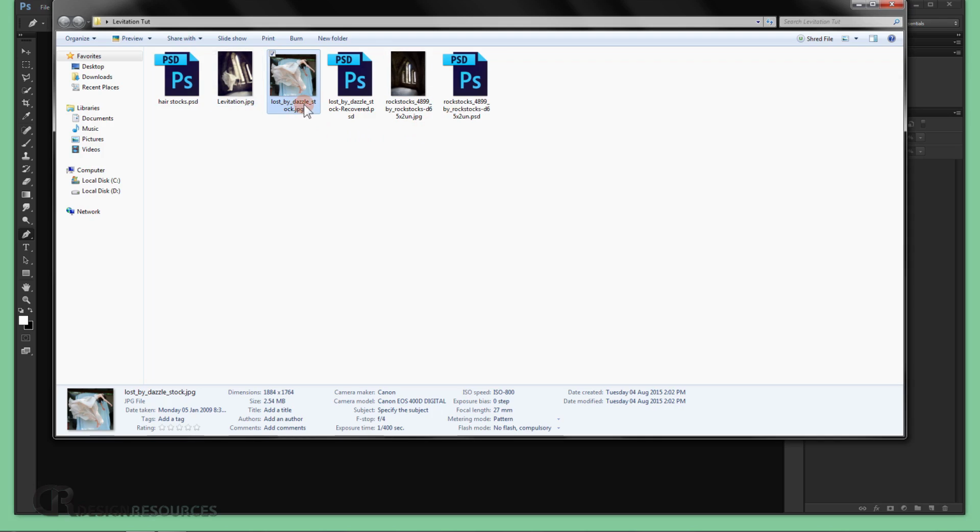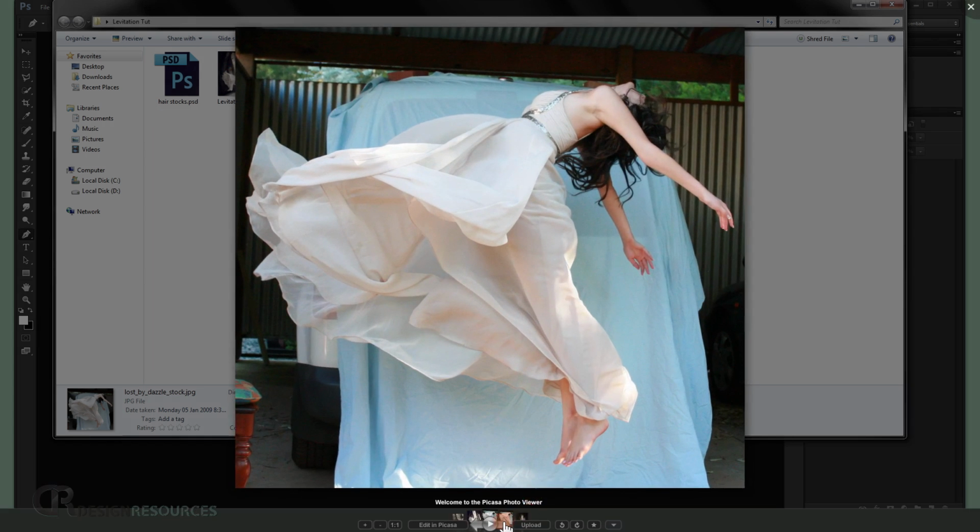But for this tutorial, we'll see how to make a levitation photo from different images. I picked them from DeviantArt. I will make sure to put the link for these images in the description below.